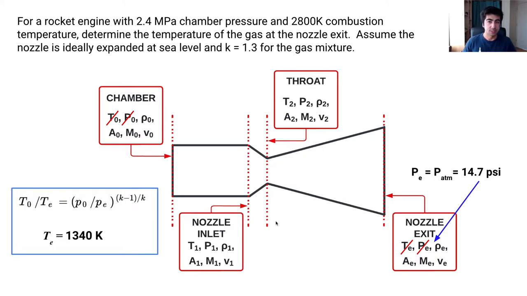And so here you can really see how powerful the isentropic relations are. We know something just based off the information at one point and limited information at the other point, so we can determine a lot about that second point, here being the nozzle exit. This also could have applied at the throat if we knew the pressure at the throat or the temperature of the throat or the density at the throat. These isentropic relations really allow us to determine a lot about different points in the nozzle just by relating what properties we do know across those different points.